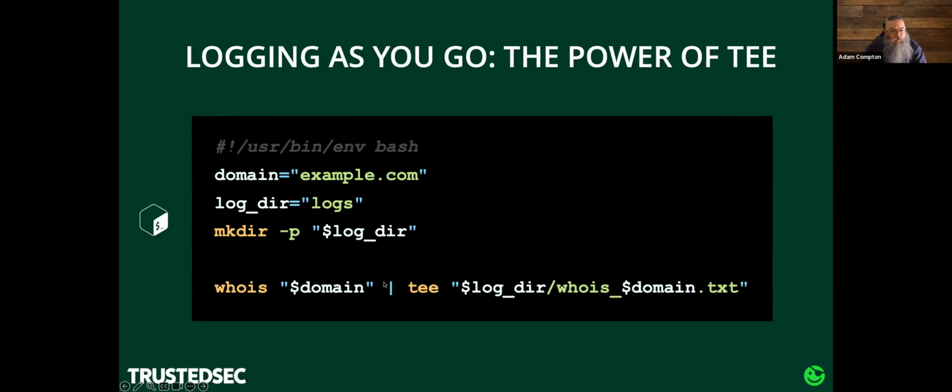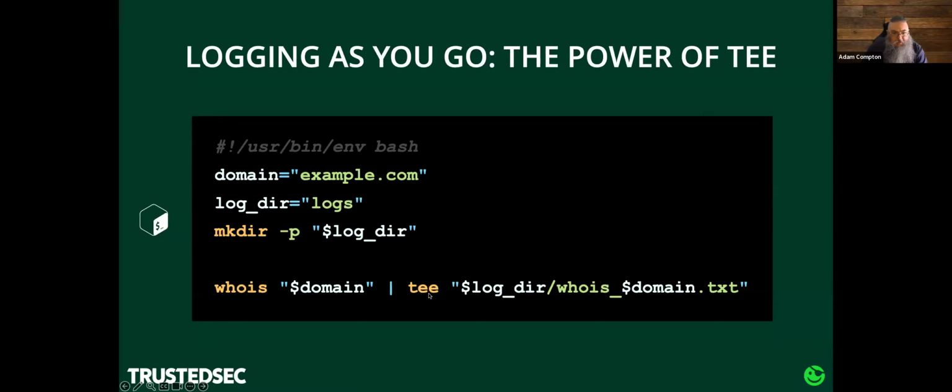You could easily do this as well with a greater than symbol, which would say redirect. But at that point, you're not seeing any output. It's going directly to that file. In this case, you're still seeing what it is outputting to the screen, and it's logging it to a file. It's sort of a T-junction. It says, okay, whatever's coming out of standard out, throw it to the screen and to this file. That way you get to see it if you want to screenshot it right then, but you also have a backup file of it as well.